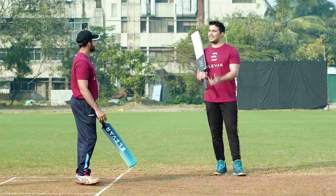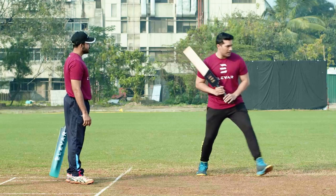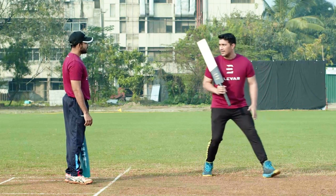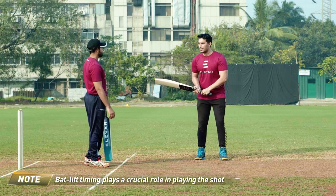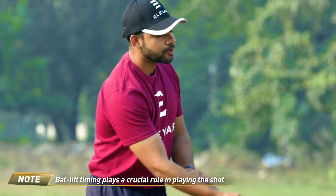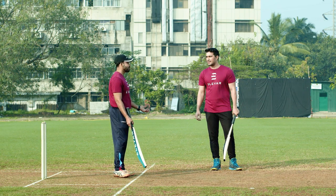You've said it so easily, but I think it takes a lot of courage to step down and face the ball at a different angle. I also realized that the back lift and the timing of it is important, right? If you go too early, you pop the ball in the air and get caught. If you're too late — I'm sorry — you need to go to the hospital first. I want my full teeth and jaw!